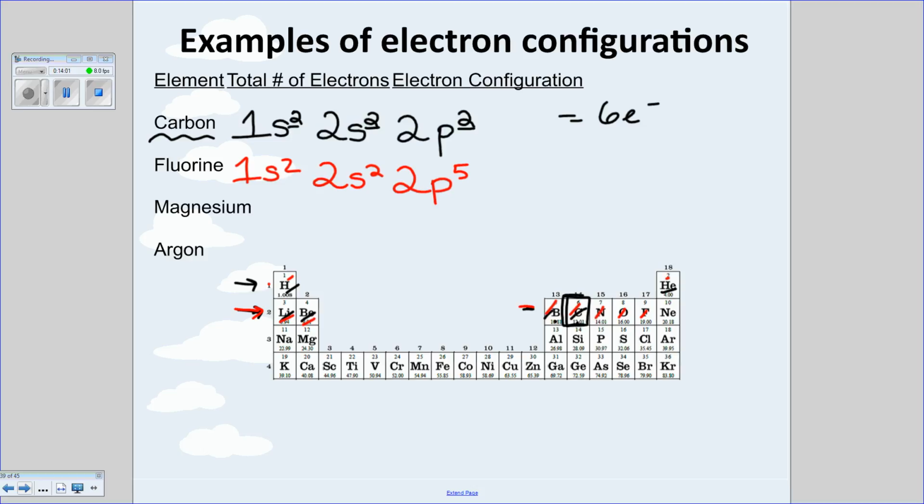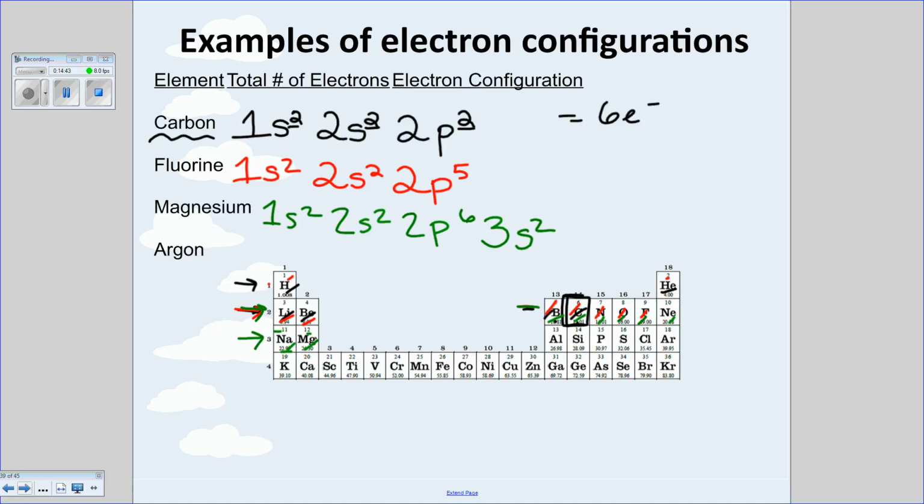If we were going to do magnesium, you know that magnesium is 1, 2, 3 electrons further away from fluorine. So most of this is actually going to stay the same. We're still going to start with 1s2. Then we go to the second energy level. We've got 2 in the second energy level, S block. Then we come over to energy level 2, P block, and we've got 2p. We're going to go all the way across with 1, 2, 3, 4, 5, 6 this time, because we're trying to make it down here to energy level 3. So we've got energy level 3. We're in the S block, and there's 1, 2 electrons there, so it's 3s2.